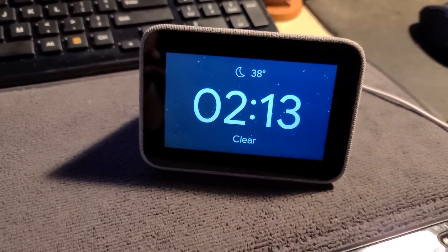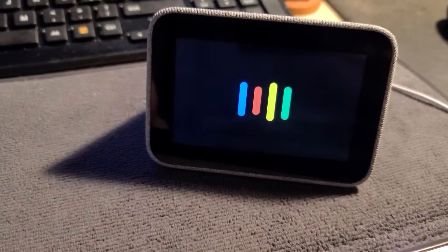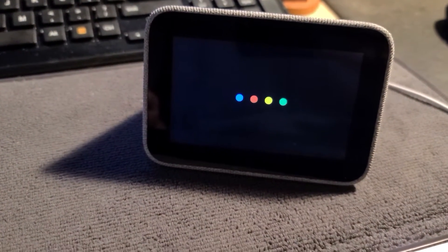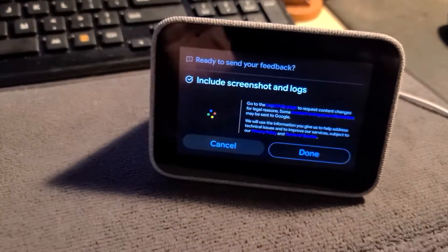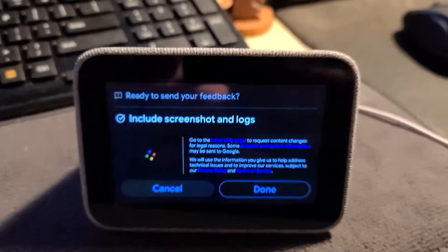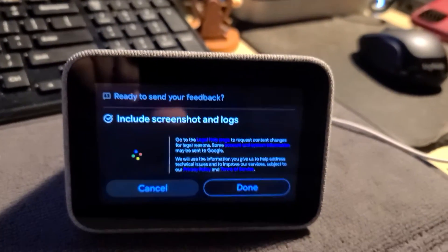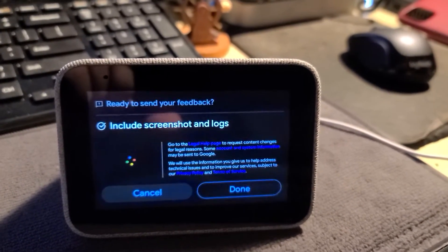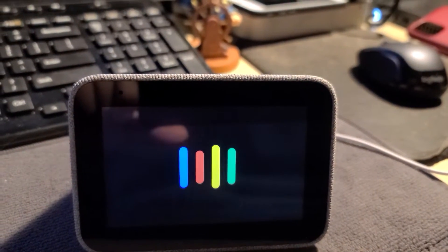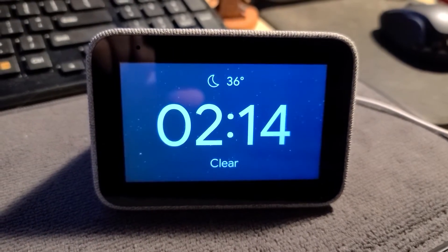One of the things you can do to get into a browser, or to get to other apps, is you can say something like: "Hey Google, send feedback, something." That just gets you to this screen. You can probably say any other word you want, but I just say "something" because it can't really figure it out, and it just gives me this default screen.